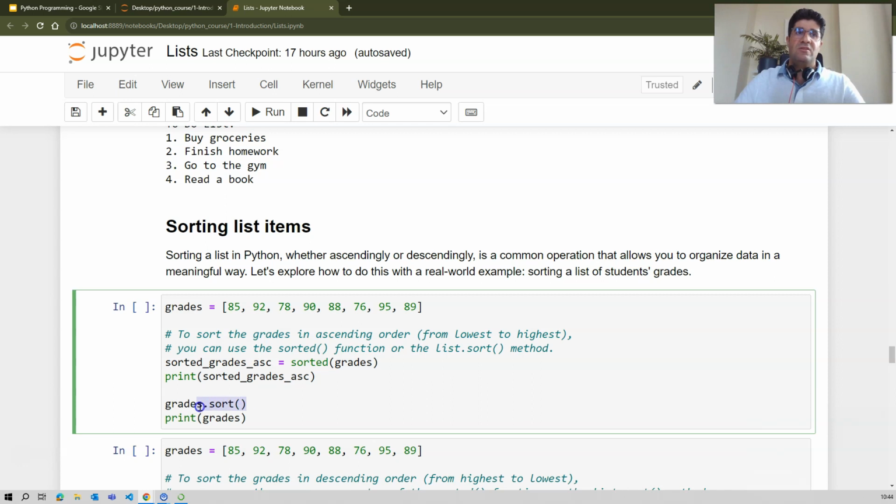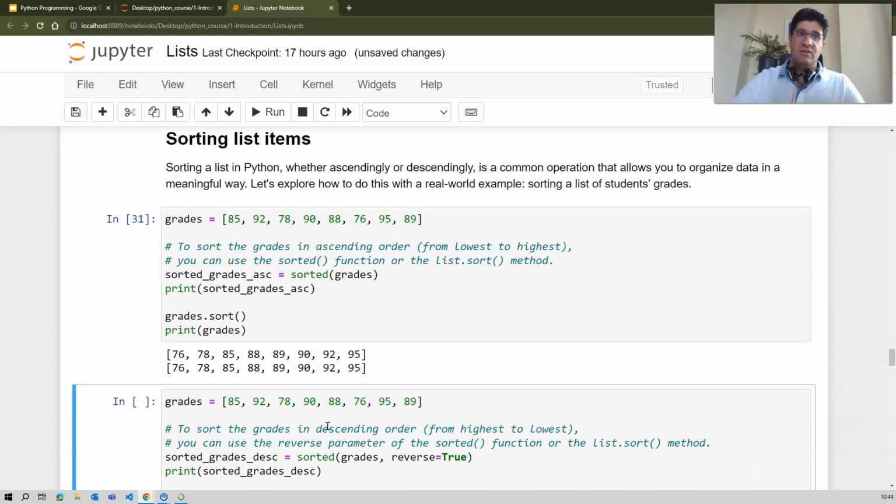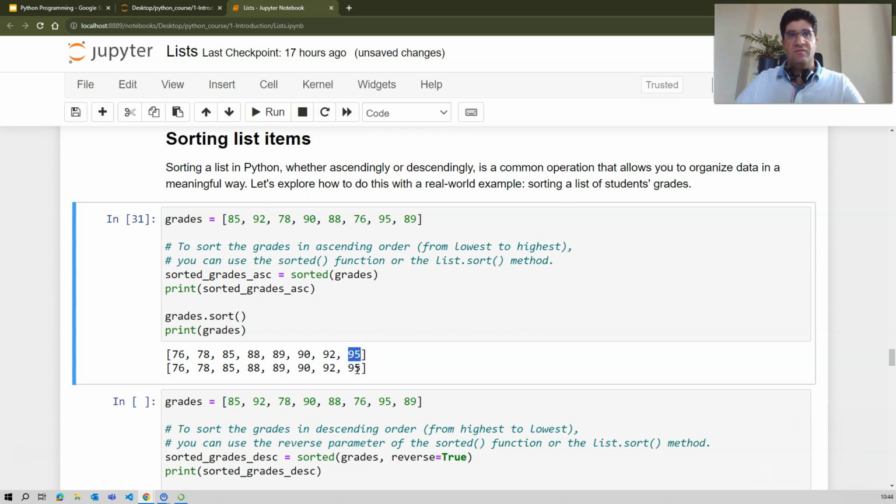But with the sort function, it will sort all the items in place, in the same list. If you run this, as you can see, the result for both methods will be similar. The lowest value is 76, and it goes up until the highest value, which is 95.